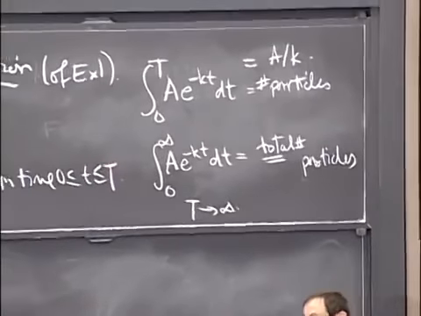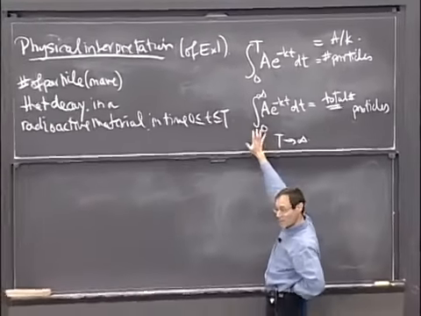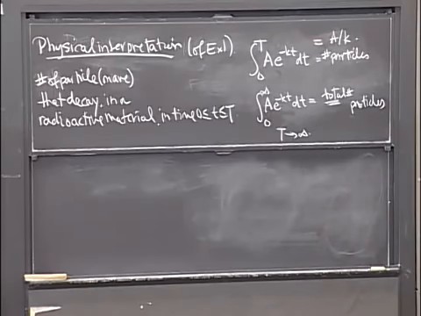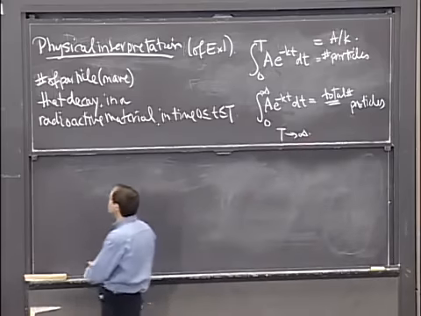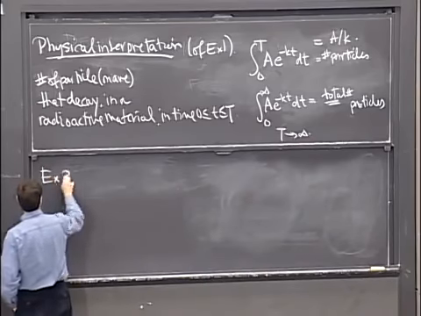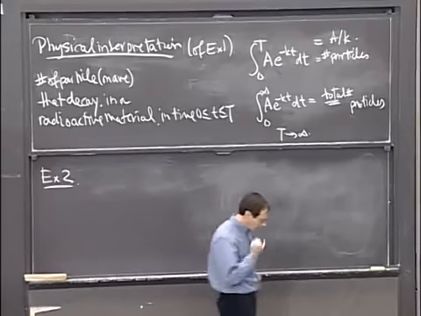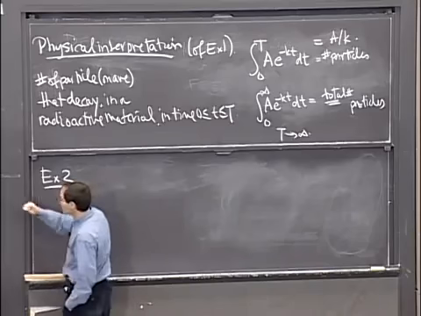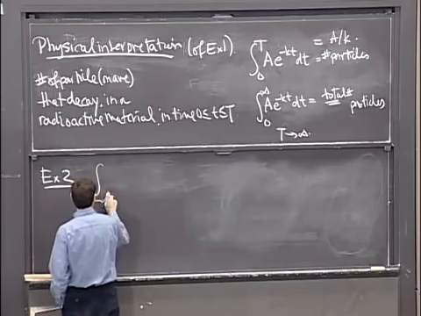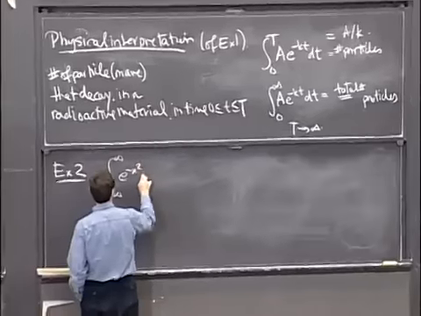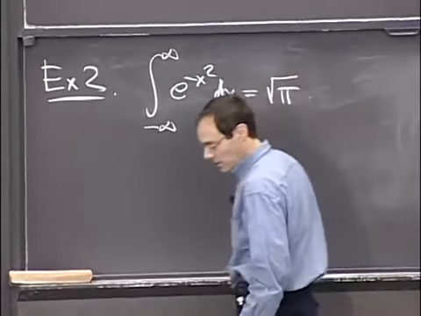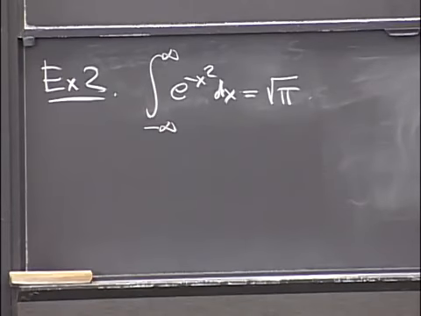The main thing is, you shouldn't make assumptions about models. You have to follow what the calculations tell you. They're not lying. Okay, so now, we carried this out. There's one other example which we talked about earlier in the class, and I just wanted to mention it again. It's probably the most famous after this one, namely the integral from minus infinity to infinity of e to the minus x squared dx, which turns out amazingly to be able to be evaluated and turns out to be the square root of pi. So this one is also great.